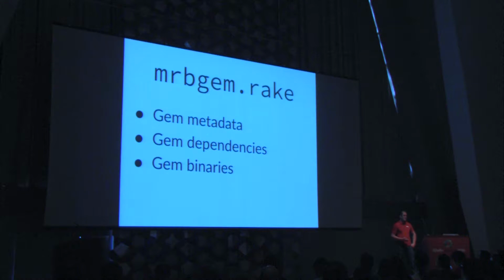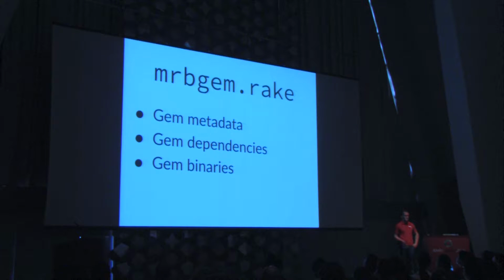If you're writing an MRuby gem, instead of embedding MRuby in some other application, you'll fill out an MRuby gem specification that goes in the MRB gem.rake. MRuby CLI applications also use an MRuby gem specification. It's an easy way to specify all the dependencies and the executable names and all of your test files. The MRB gem.rake is where the MRuby gem specification lives.